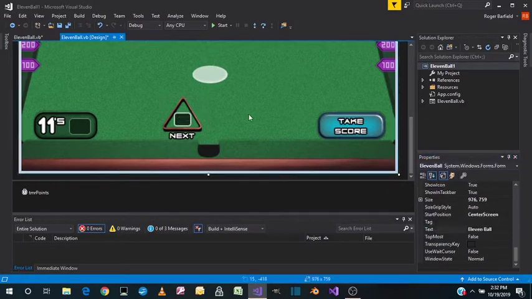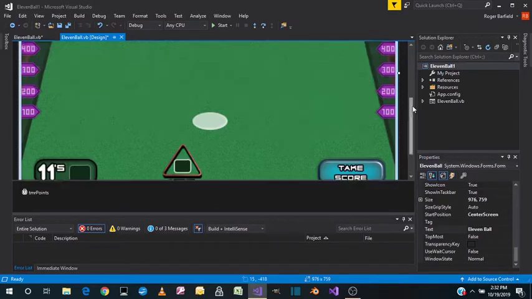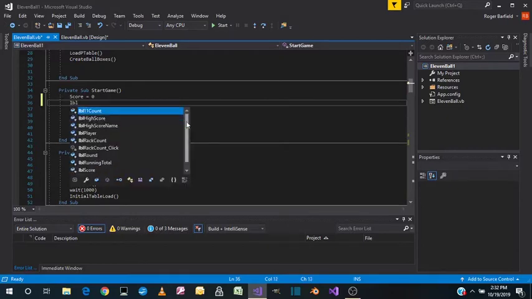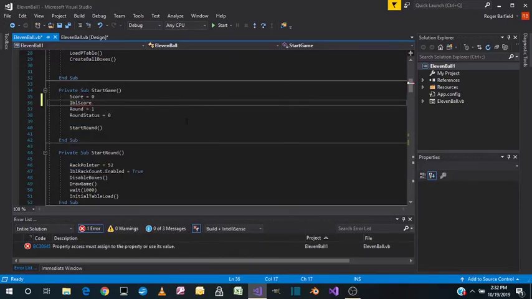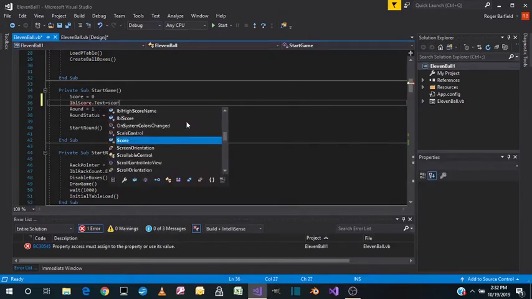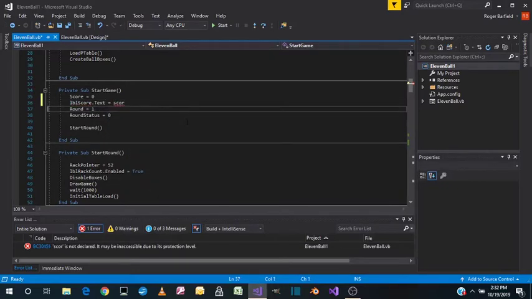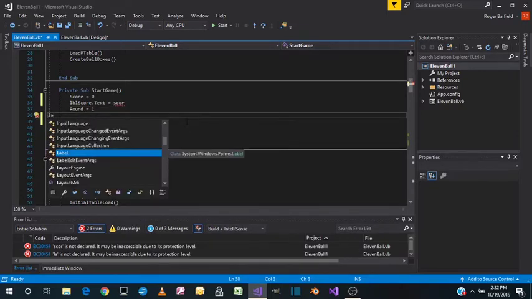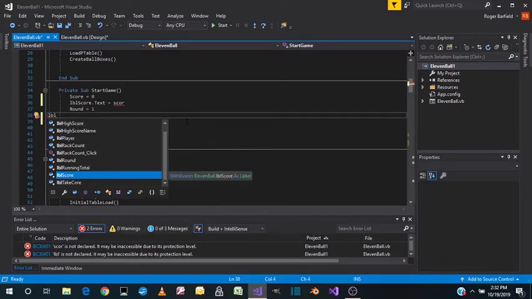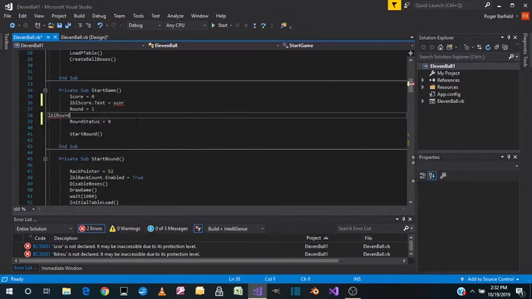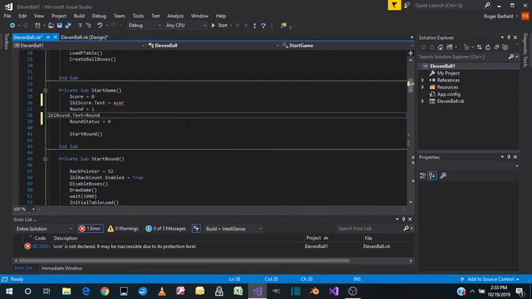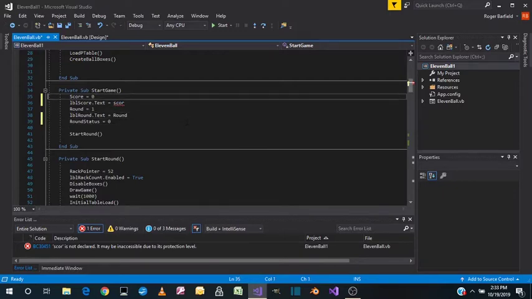I'm just starting fresh on everything, so everything looks clear when we start the game. And let's see, we might as well go ahead and label score.text equals score. Label round.text equals round. And that's good enough.